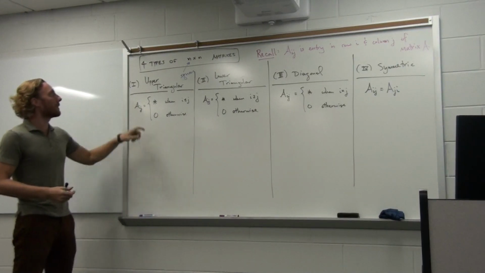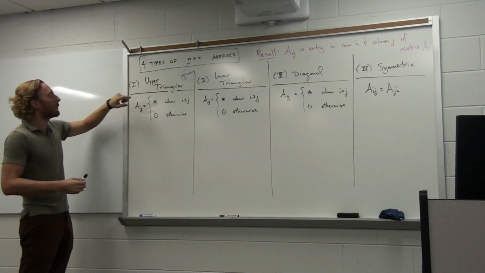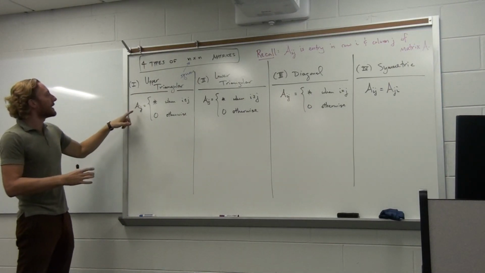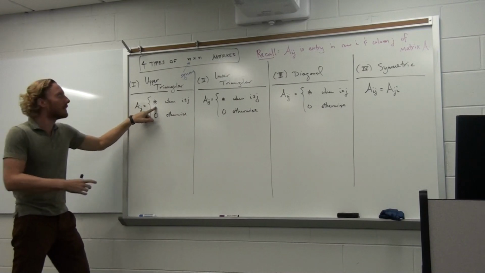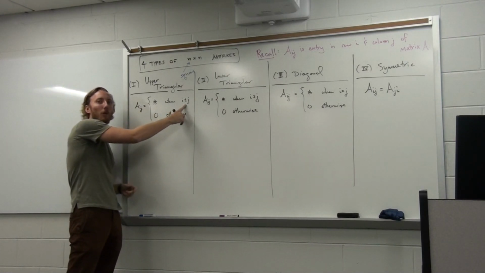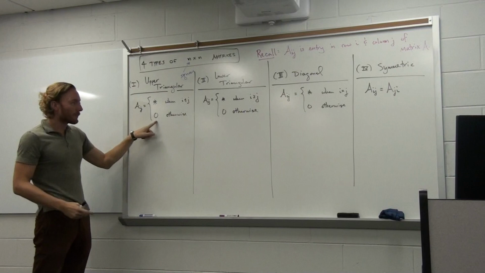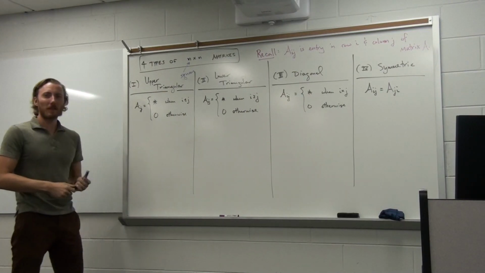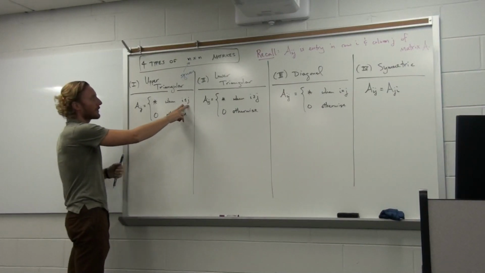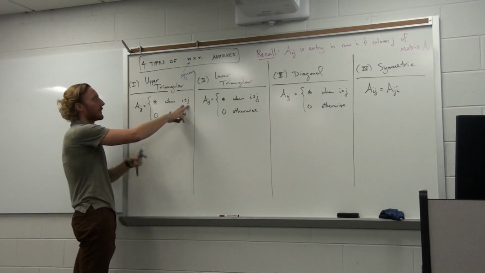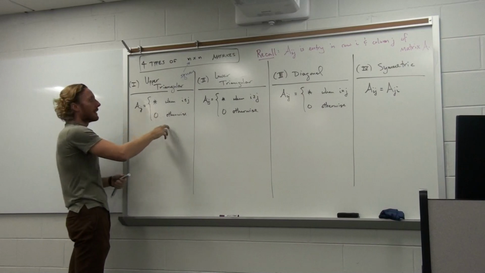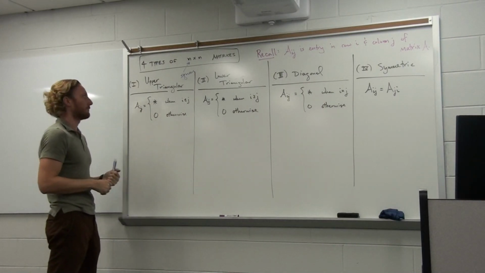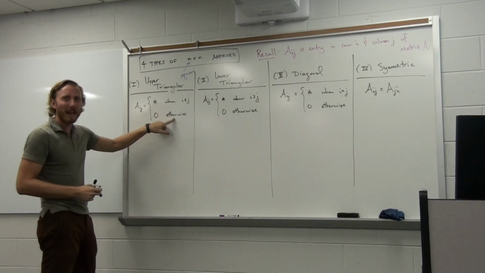So with the upper triangular matrices, we say a matrix is upper triangular if the entries could be anything when i is less than or equal to j and are 0 otherwise. Now to make sense of this, let's think about it for a second, because here, when the row number is less than or equal to the column number, we could be anything. But whenever we're in another case, we've got 0. But what is this other case?